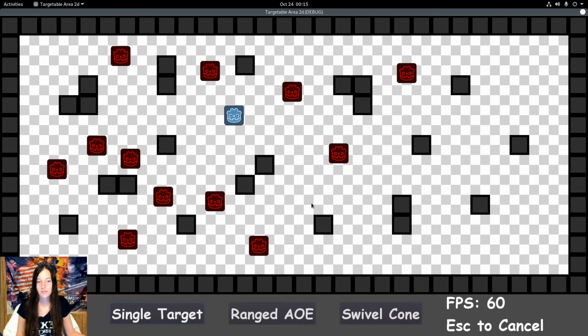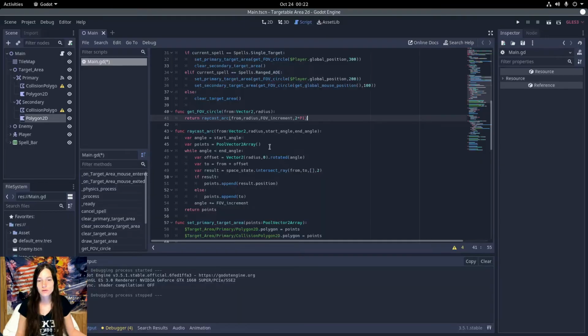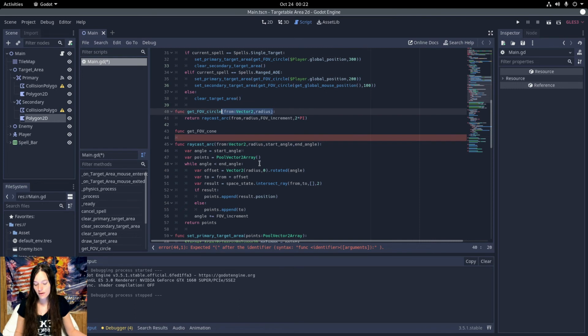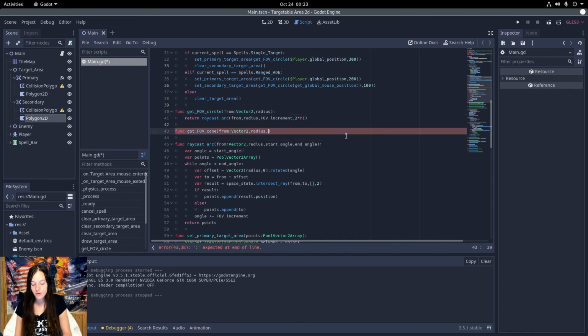So now I need to make the cone. So I'll add a get FOV cone function. This will take a from point and radius parameter as well as a width and angle.